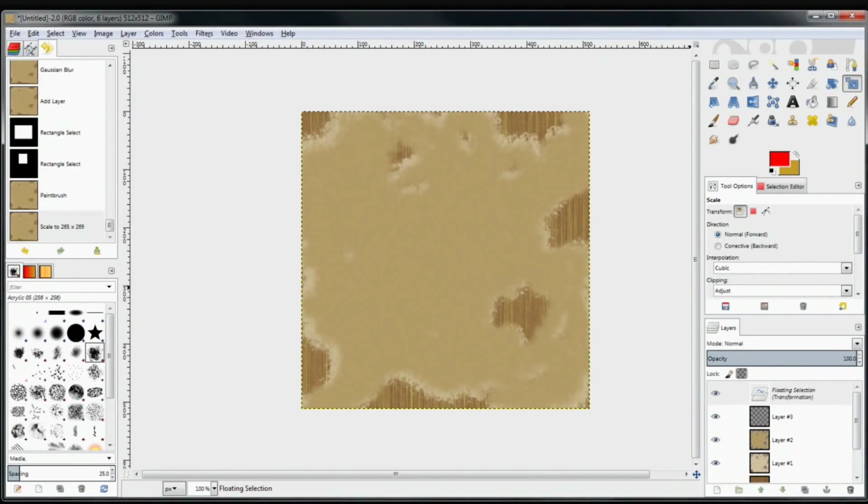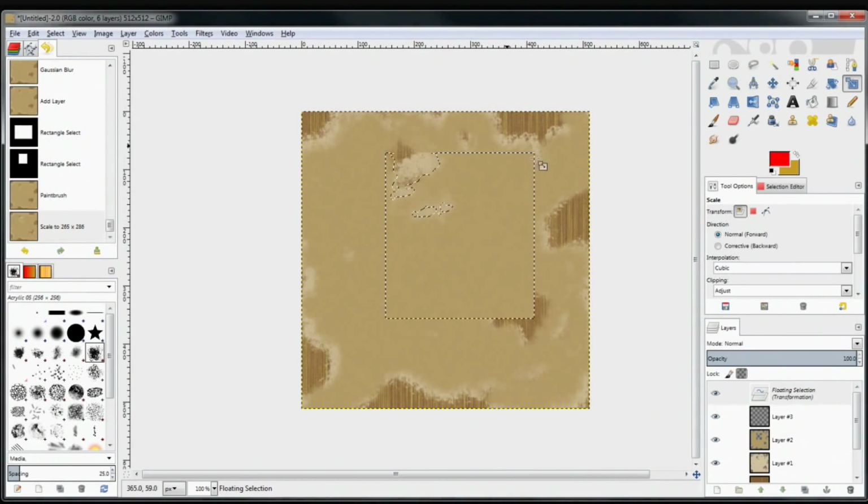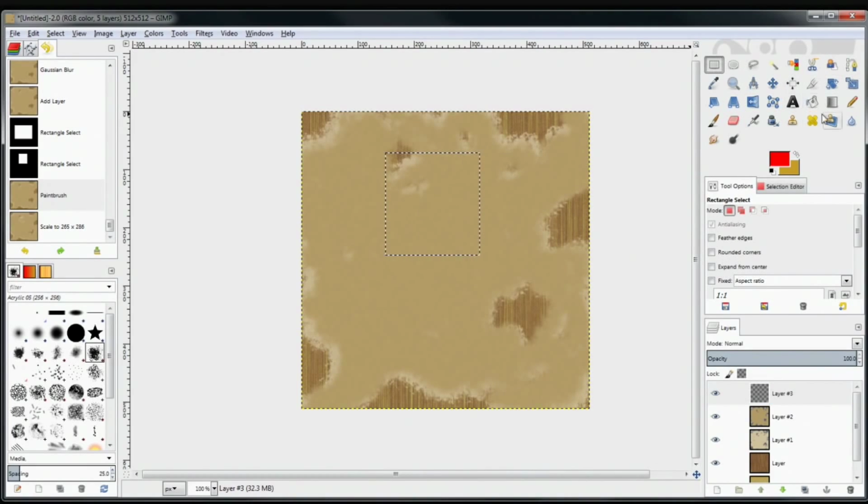Now if I hit scale, oh wait, whoops. I forgot I didn't have the right layer selected. So if I select this layer and then scale it, you can see that it has rescaled just that square. So I'm going to hit Control Z because that's not actually what I wanted. I'm going to go back to this layer, and because I know that my selection tool will affect pretty much all of these tools and will only edit what I have selected in here, I'm going to use the paint bucket tool to fill in this box selection.